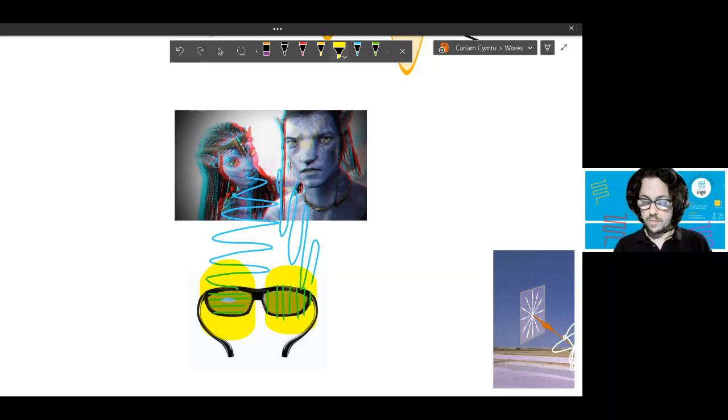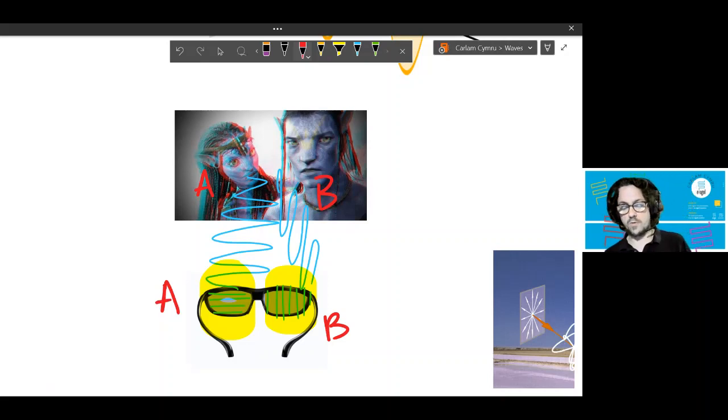In other words, the lens, if you like, on the right hand side as you look at here, so lens B, will only receive the light that is vertically polarized, and it will block off the light that is horizontally polarized. All right, so that's a neat thing, and that's what gives you that depth perception, because three-dimensional vision is essentially your two cameras, your two eyes, seeing two slightly different images, and then your brain interpreting that and putting a sense of depth to it. So that's how those work. I thought I'd just show you that.